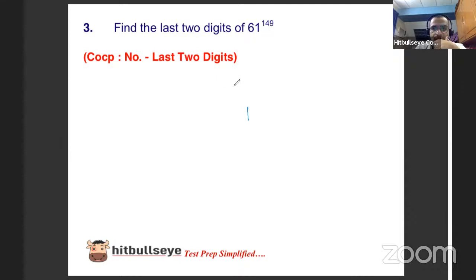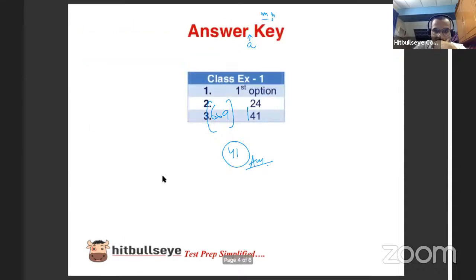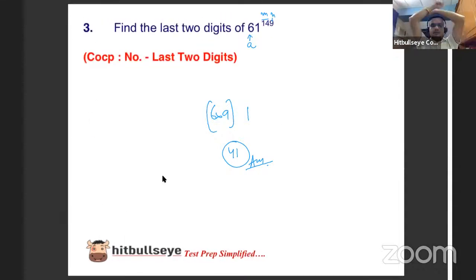Yes. So 6 into 9 is the number I have to calculate, right? This is A, and this is M, and this is N. So A into N is something which I will be doing. 6 9s are 54, 41 is my answer. So you have to just locate the numbers. What is M, what is N? Clear, Smihan? Shall we go back to the main presentation, everyone? Please confirm. Okay.